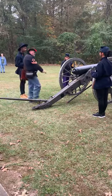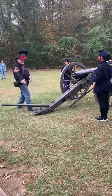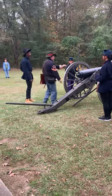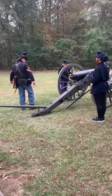Now let me pull this out real quick. I don't want to ruin the barrel. On the command of fire, you'll take your lanyard and pull it behind your back, not in front of you, because that wire is going to come out in front of you. Guess where that wire is going to go. So you want it to go behind you. All right, you all ready?